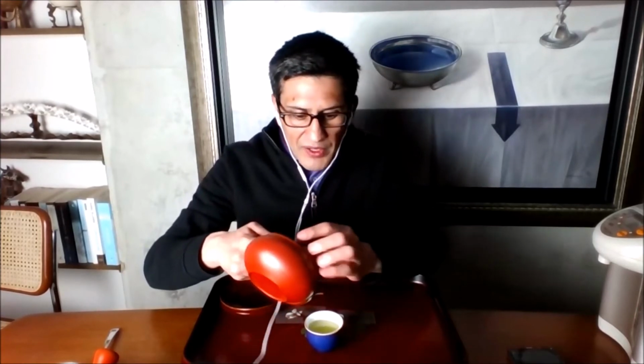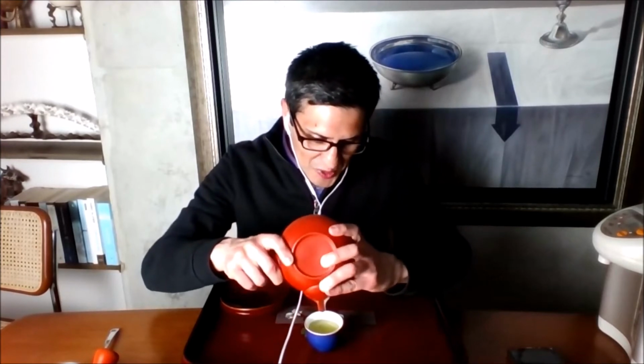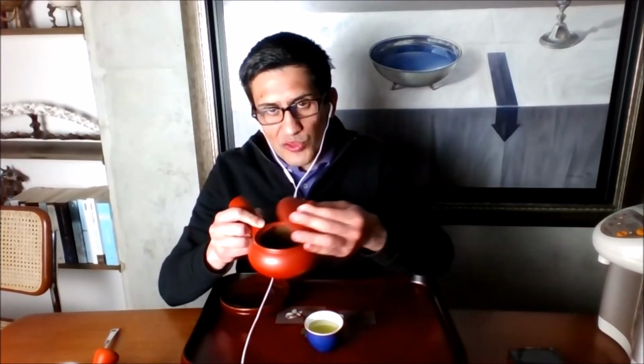And it's better if you serve until the last drop. It doesn't have to be exactly the last drop, but if you leave too much water in the kyusu, your next infusion will be too strong because you left water in here, and while you were drinking the first infusion, it kept infusing. So it's better if there's no more water with the tea leaves.